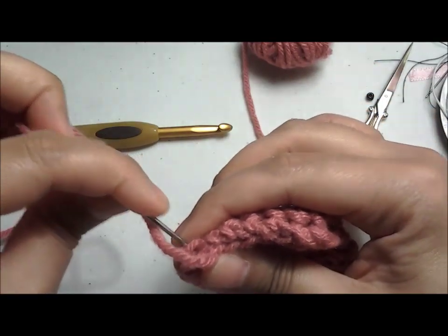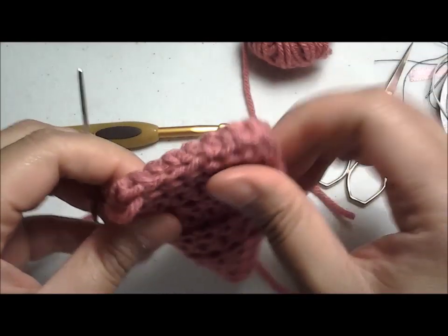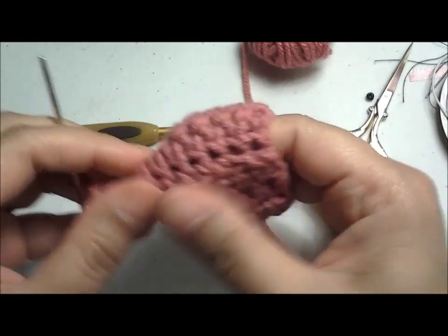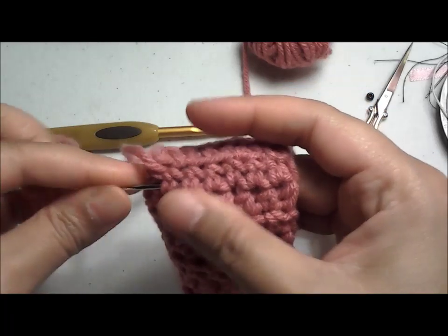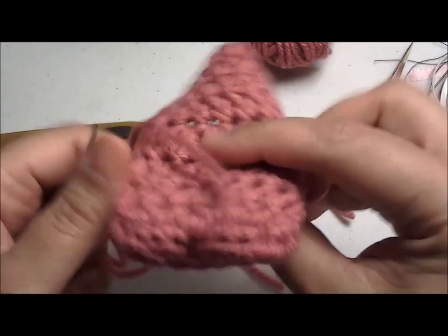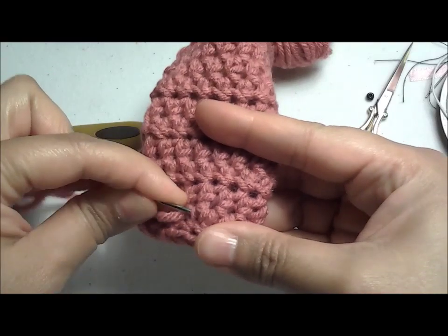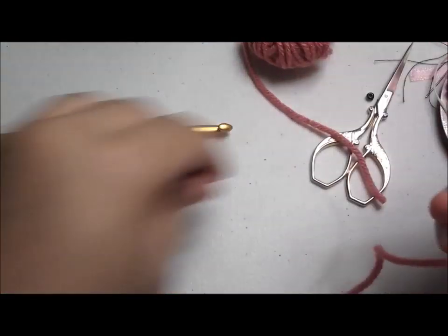Last one there. Okay, so we got the back sewed up. So let's weave in to the side here so it won't unravel. Oops. And we're going to cut up.